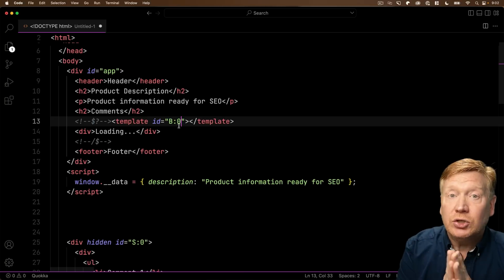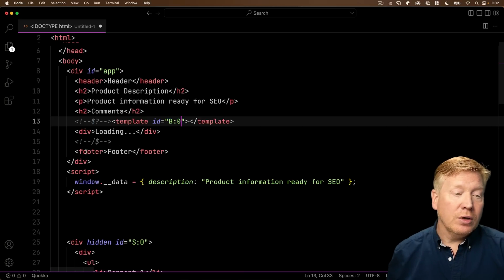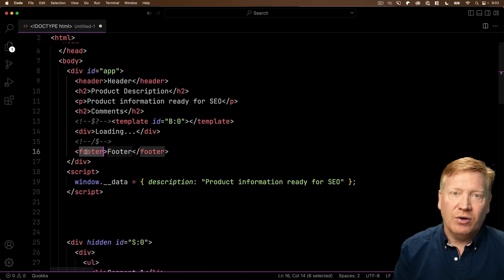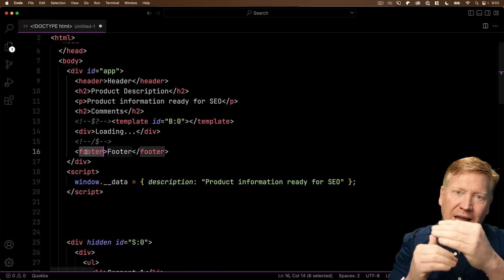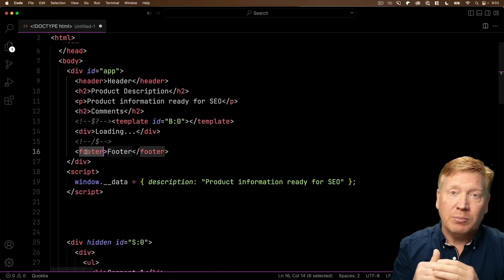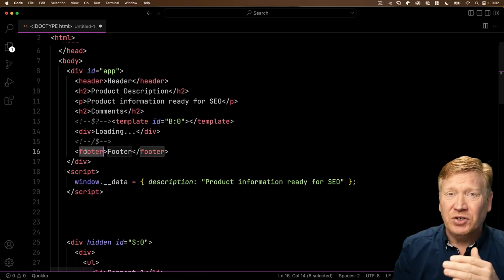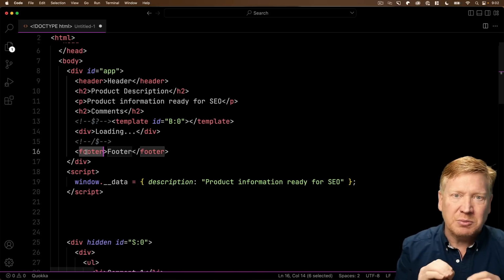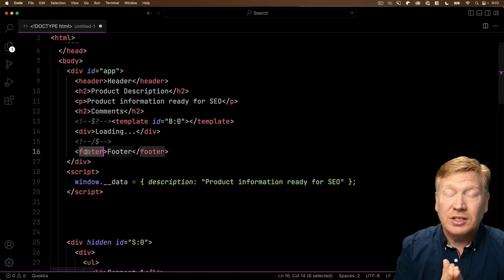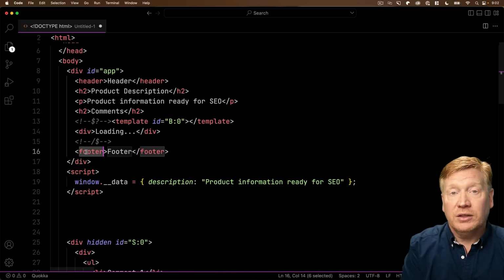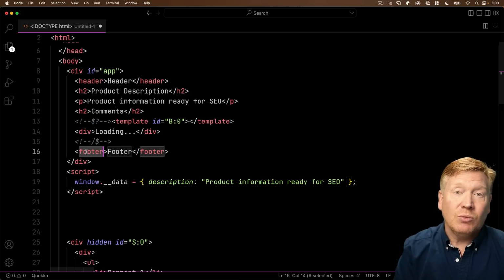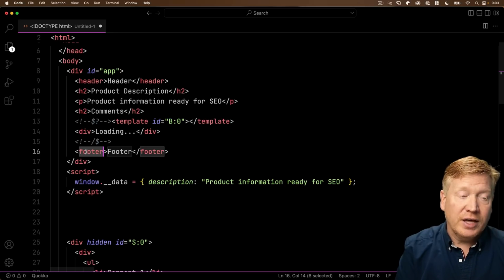And this is really cool, right? You can put these suspense blocks wherever you want in the hierarchy. It's not like you think about a page, and it's like, oh, we have to block everything, so we have to block the footer because we're not done. No. You can put these suspense blocks anywhere on the page. And React is going to do all of the legwork of getting those into the right spot at the right time for you. And you don't even need to run any client-side code for that.